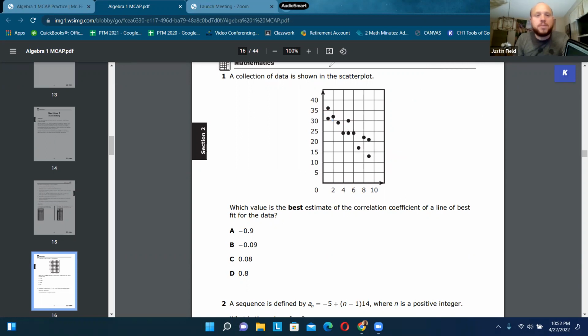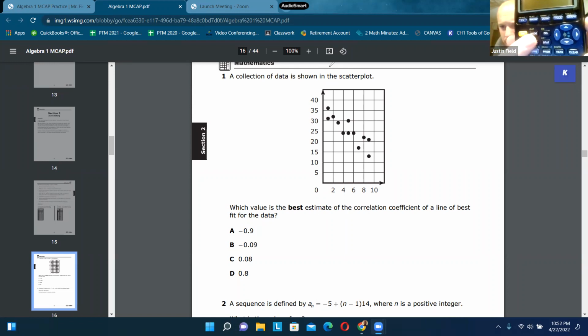So I'm going to clear that, and we are going to put in the data points. In order to do that, you're going to need a TI-83 or 84. First of all, we're going to reset it. So second plus 7, 1, 2. That's second plus 7, 1, 2. Resetting my calculator.